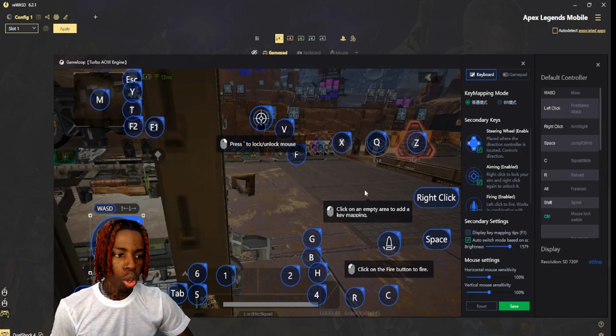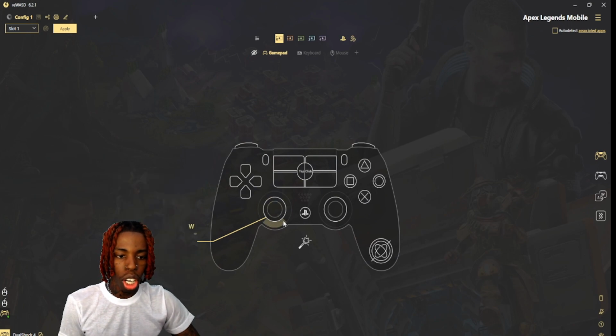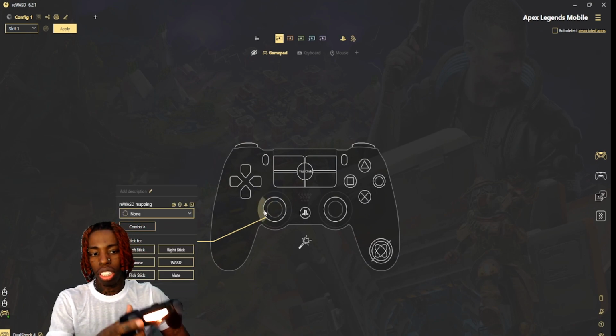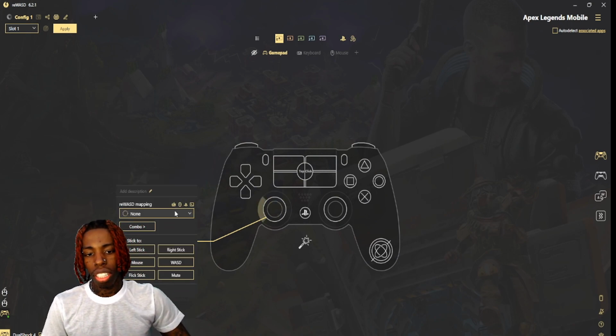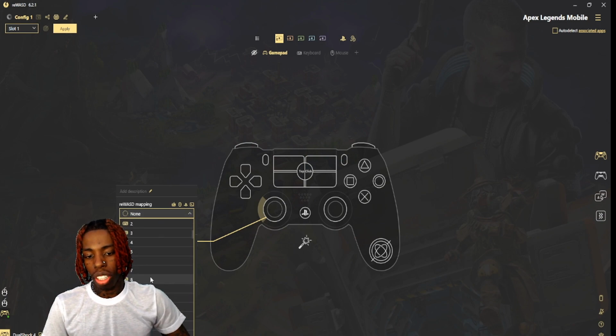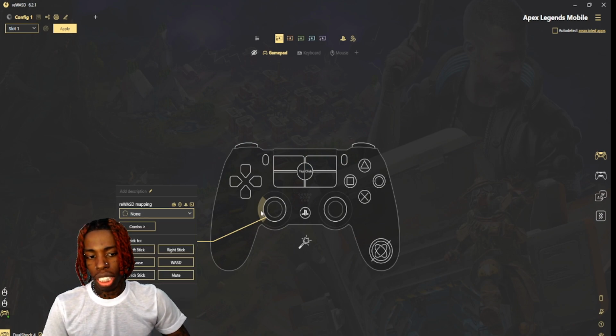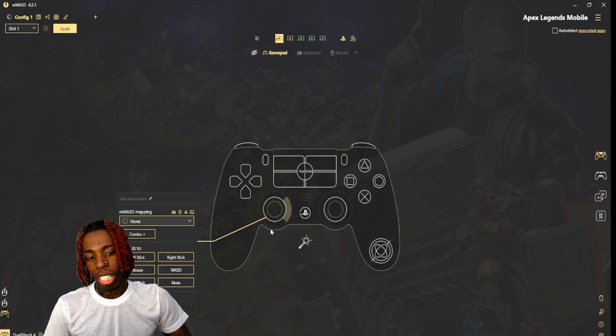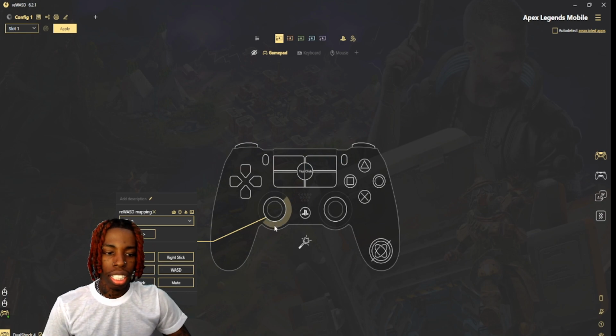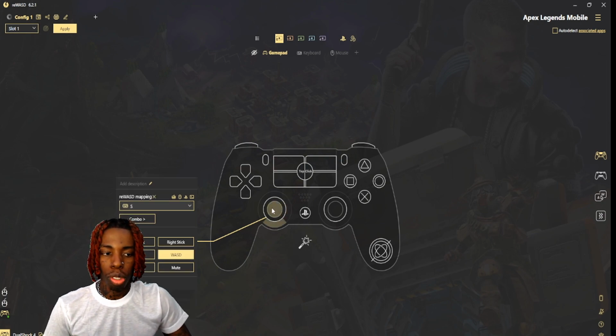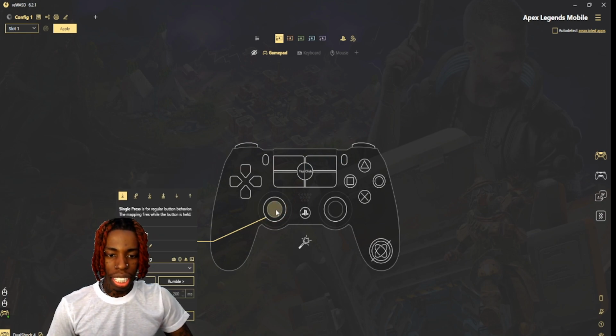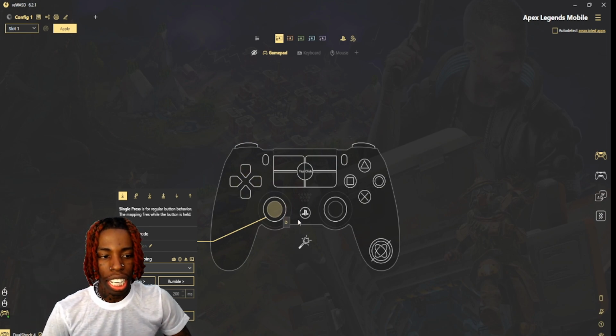Okay, good. Cool. So, I'm going to put this on. You could either click it and then press, you can click here and then go, but that's mad work. You just press A on your keyboard for the left stick going to the left. You can click this, press D to go to the right. Click that, press S. And if you want to crouch with this, you could click the middle button and then just press a button. You just click all these buttons that you see on the controller and you press it, right? Okay, cool.